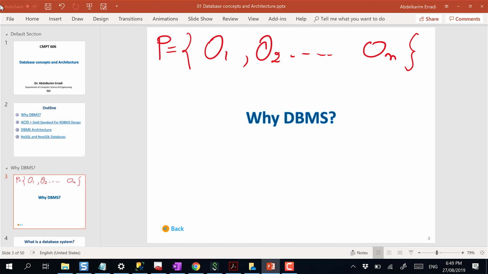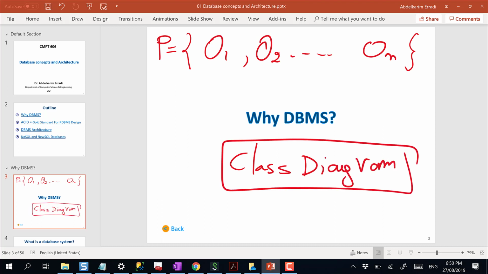Yes? In fact, when we build a data model, there are many ways to do it. One way, if you are coming from a software engineering background, not too much into database, typically when you design your system, you capture your design in what is known as a class diagram. This class diagram captures the major classes in your problem domain, the attributes of each class, the methods associated with each class, and also the relationships.